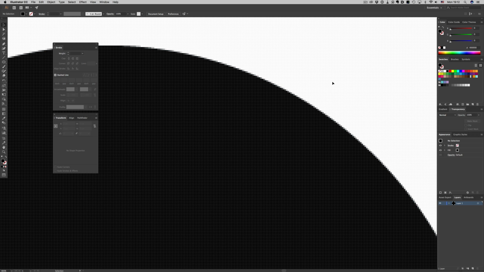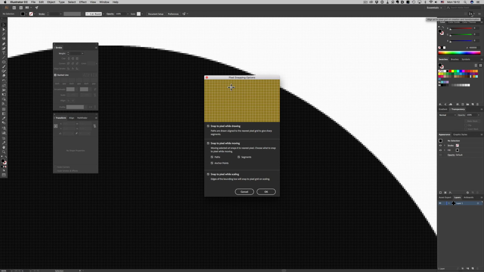And since we want to work with pixel precision, we need to make sure that this option is enabled. To do that, we click this button here. This also contains a lot of options on how your tool should behave. If something doesn't work the way you want to, then you can change it here. So far, I didn't have any issues with the defaults, so I'm just going to leave them as they are right now.